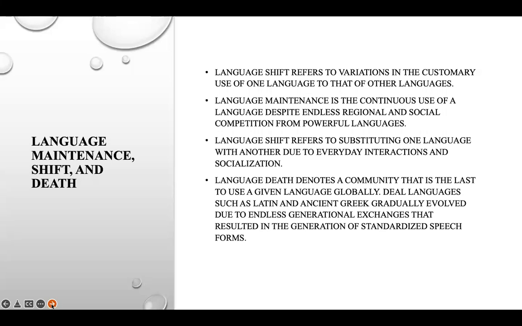Language maintenance, shift, and death. Language shift refers to the variation in the customary use of one language to that of another language. Language maintenance is the continuous use of a language despite endless regional and social competition from powerful languages. In contrast, language shift refers to substituting one language with another due to everyday interaction and socialization. Language death, on the other hand, denotes a community that is the last to use a given language globally.